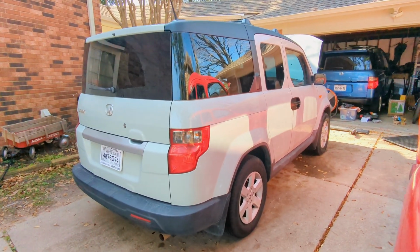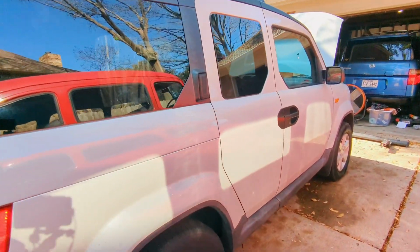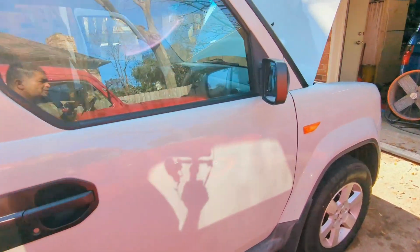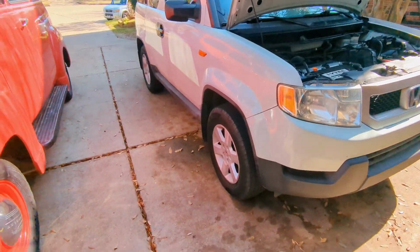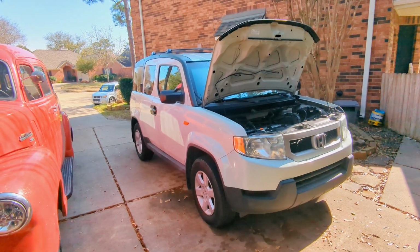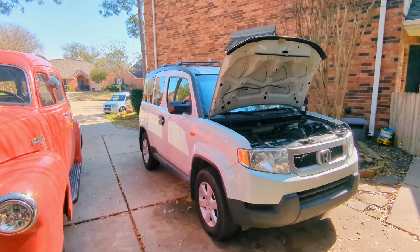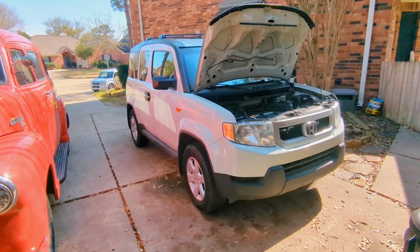I've had the blues, the oranges, the grays, and they're all awesome and fun. But this one right here was kind of on the top of the list that we really wanted to get. And this is the one that my wife will be driving, so obviously she wants to do some stuff to it, add some fog lights, bigger wheels. She wants to do the gold wheels on it, and we're gonna go ahead and fix it up. So yeah, this is kind of a little introduction video of it, up close and personal. And like I said, it's not a bad deal.